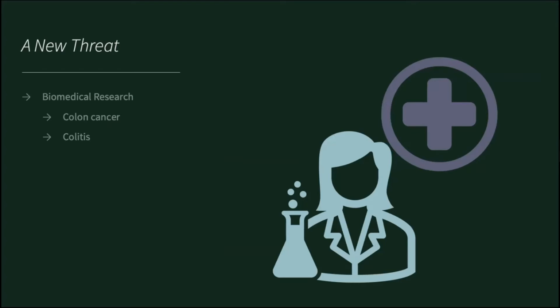So in the late 60s, in a captive population, some people discovered that these monkeys could actually develop colon cancer as well as colitis. And this made them very interesting because there aren't that many species that have the same development as colon cancers as humans do, and these ones are very similar. So a bunch of medical facilities really wanted these animals so they could study them.